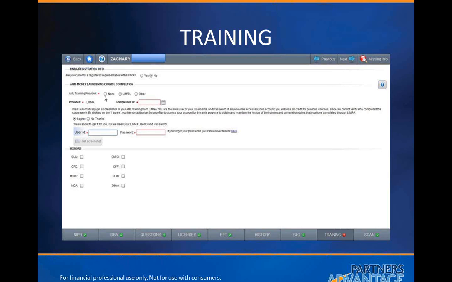Now we're going to select the provider you used to complete your AML training. The most commonly accepted AML training for the purposes of life, annuity, and linked benefit sales is provided by LIMRA. It's also free, which makes it kind of nice. So if you completed your training via any other source, please contact us on the national sales team to see if your AML training is compliant for life and annuity sales.